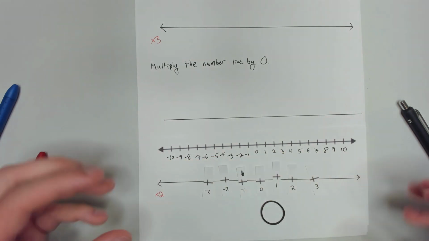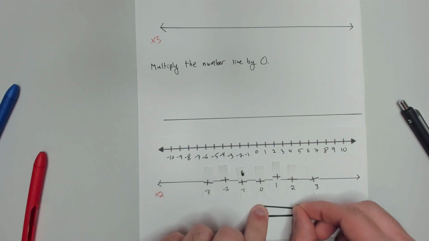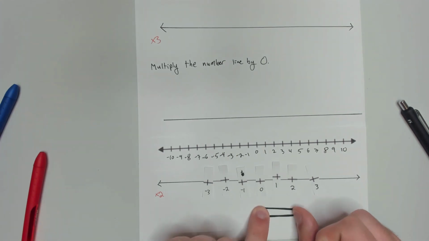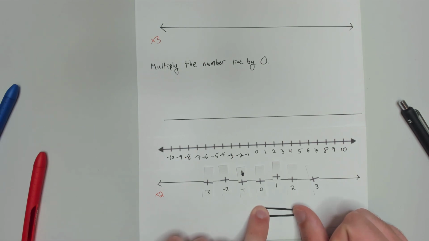All right, so the whole number line got stretched out, but along with the number line, the rubber band also got stretched out. So you can try and imagine the number line getting stretched out and the rubber band stretching along with it, but I only have so many fingers and so much agility. So we see here that the rubber band got stretched out.